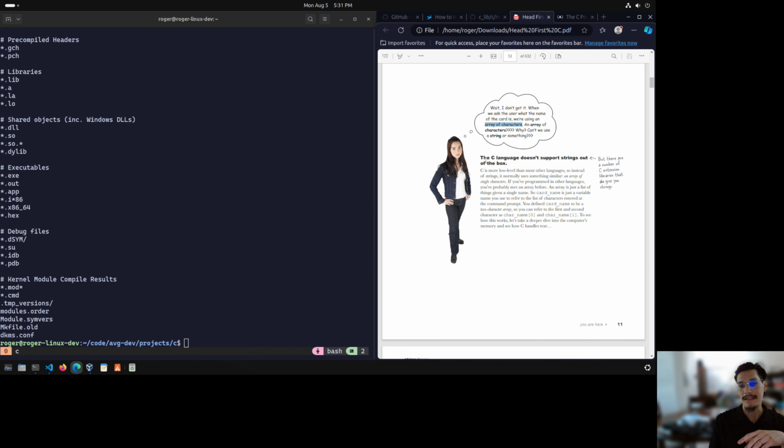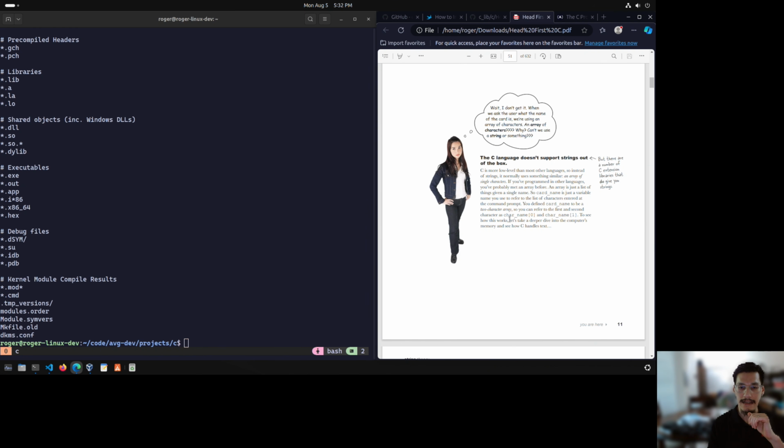So it goes, the C language doesn't support strings out of the box. C is more low level than most other languages. So instead of strings, it normally uses something similar, an array of single characters. If you've programmed in other languages, you've probably met an array before. An array is just a list of things given a single name. So card name is just a variable name you use to refer to the list of characters entered at the command prompt.